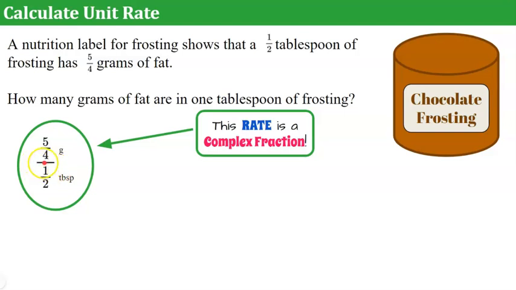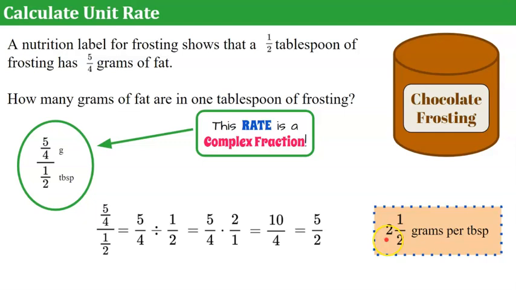Remember, a fraction is a ratio, but it's also a division problem. So I can take this 5/4 over 1/2 and rewrite it as 5/4 divided by 1/2. So we're going to multiply by the reciprocal to solve. So we keep 5/4, change division to multiply, and flip. Our reciprocal of 1/2 is 2. Now we're going to multiply our numerators, which is ten, and four times one, our denominators, is four. Simplify. Both numerator and denominator are divisible by two because they're even. So we get 5/2, which can be written as 2 and 1/2. So our unit rate is 2 and 1/2 grams per tablespoon.